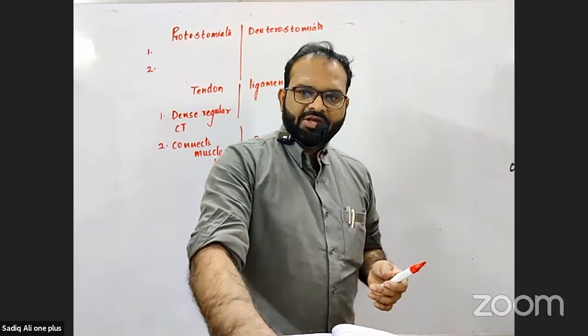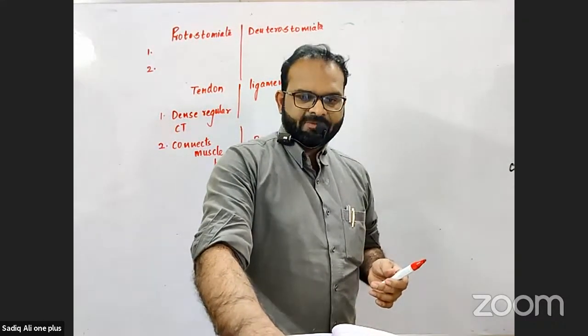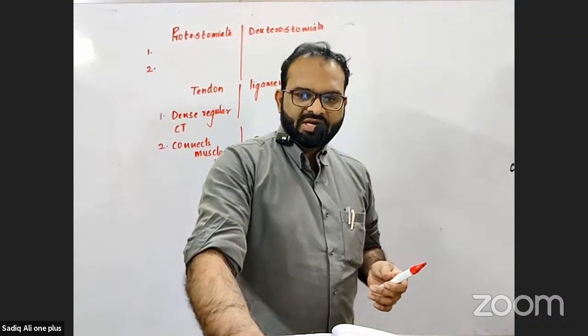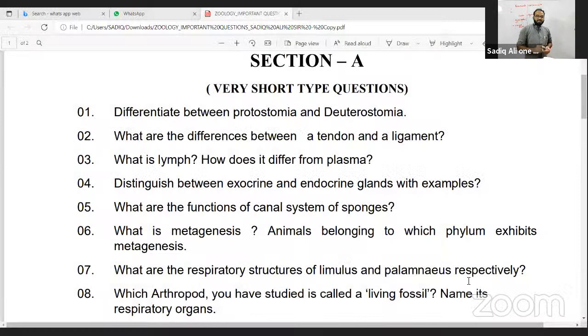Yes. Thank you very much for your update. Now, let us focus on the next question. What are the functions of canal systems of sponges? Again, students, we have done this in detail. This question is there in Animal Diversity 1. In the material we have given to you, canal system is the characteristic feature of sponges. Functions: first one, nutrition; second one, respiration; third one, excretion. How simple it is.